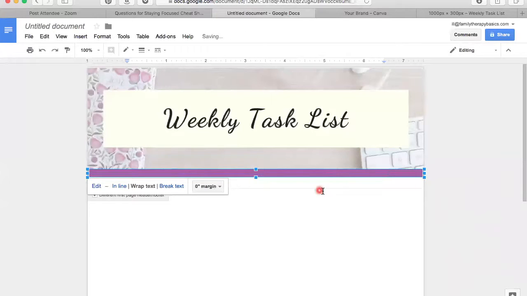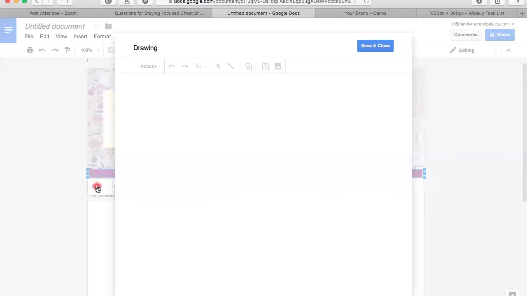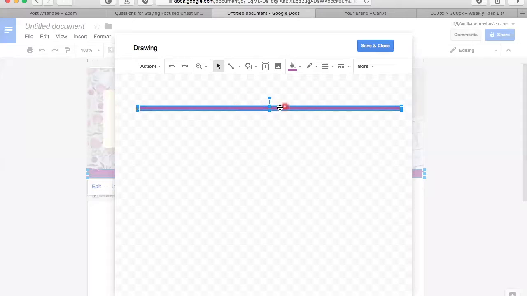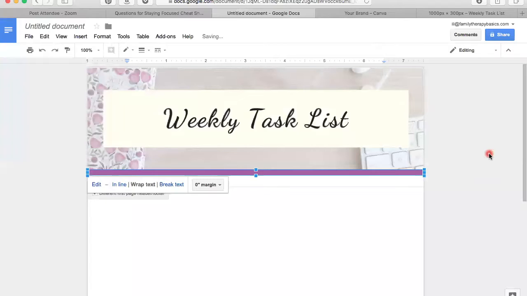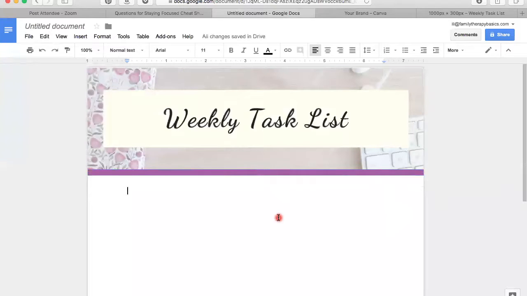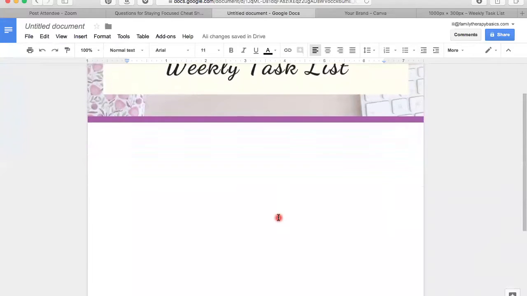Now, as I did that, this sometimes happens, that the line gets resized. And so I can simply use these points, or if you would like to go back in here, you can also change the thickness of the line by choosing the line weight. Let's say about 2. Set it to transparent and save. There we go. So we have our header image with a decorative line.